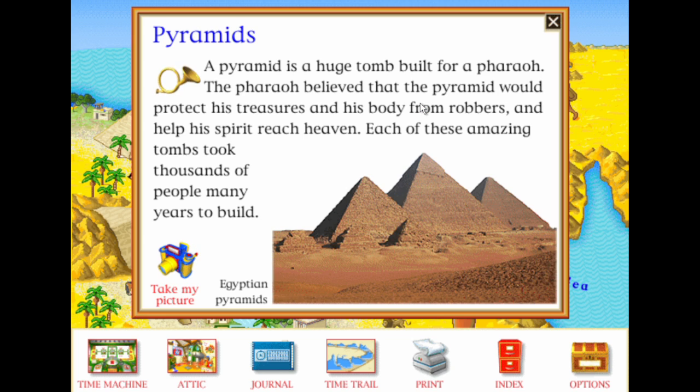Pyramids. A pyramid is a huge tomb built for a pharaoh. The pharaoh believed that the pyramid would protect his treasures and his body from robbers and help his spirit reach heaven. Each of these amazing tombs took thousands of people many years to build.